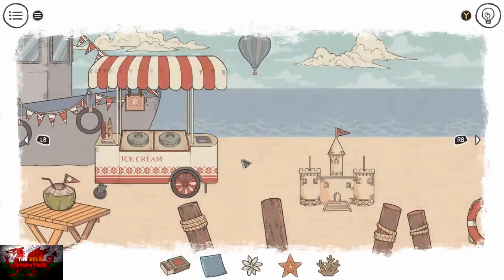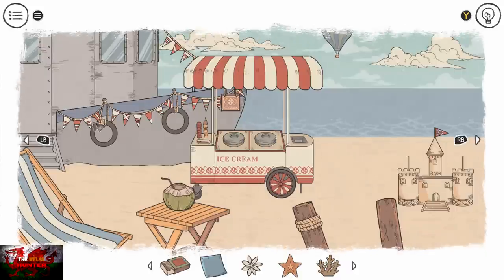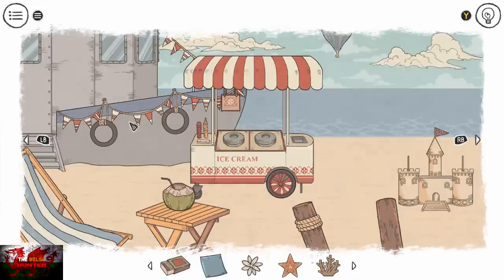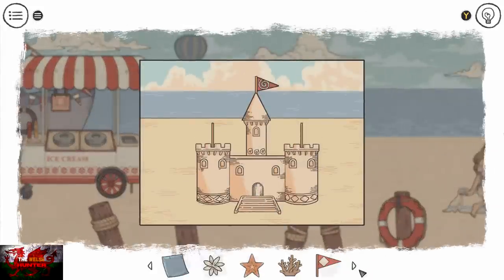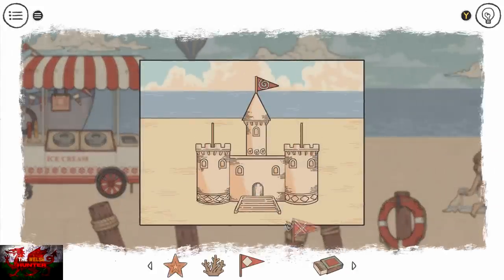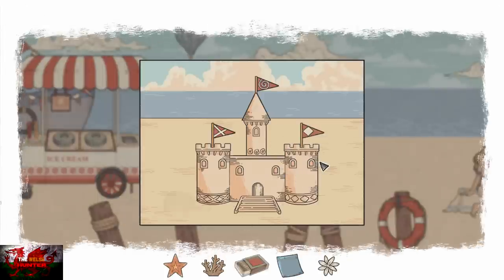Excuse me. So, to the left, you can see there is a coconut on the table. Grab the flag out of that. And then a very well-hidden flag on the ship right there. So make sure to grab that one as well. And then have a look at the sandcastle. Put the X flag on the left-hand side, and then the diamond flag on the right-hand side.